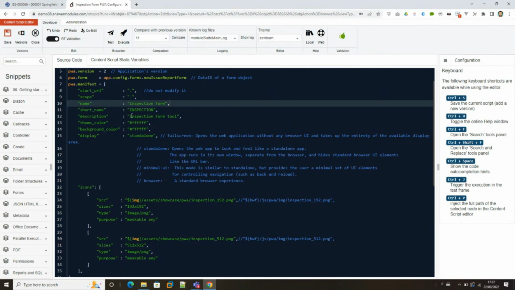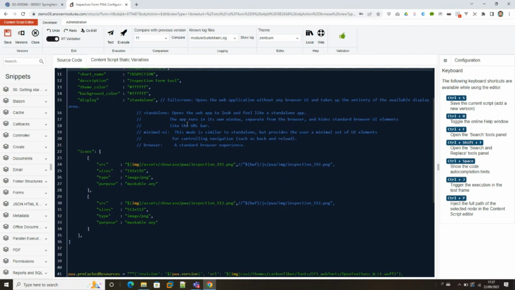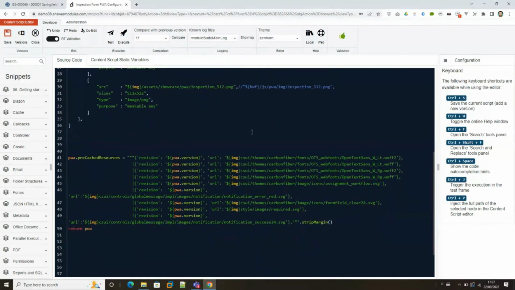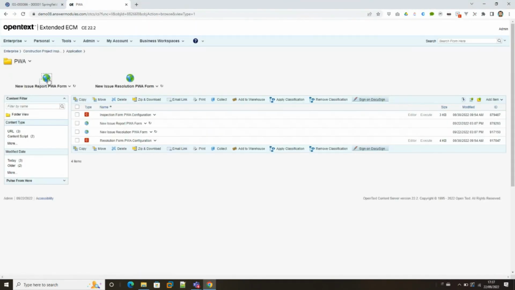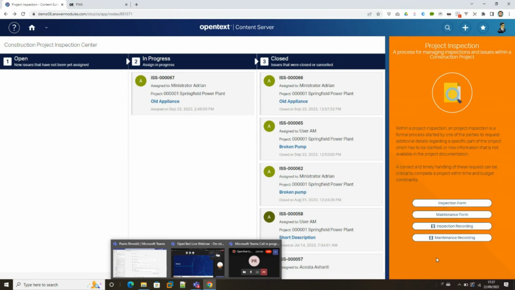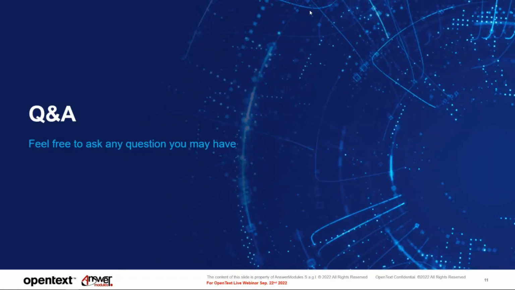So you specify the name, the short name, you provide a description, some information about the look and feel, and that's it. So from this moment on, the form is automatically exposed through this endpoint as a progressive web application. And again, what you can do is open it and work with it on different devices, as I've shown you. And with that, I think we cover all the aspects of the demonstration that we want to provide you, and I return the word to my colleague.